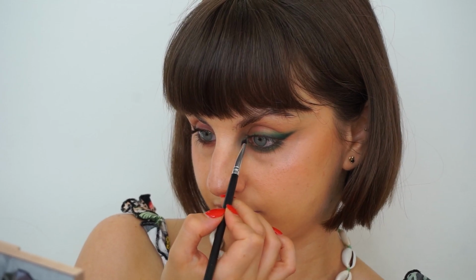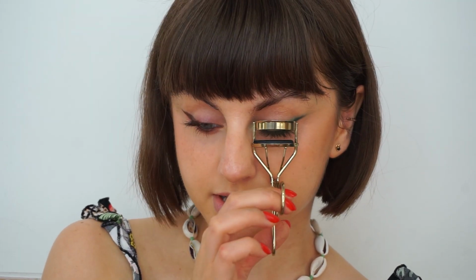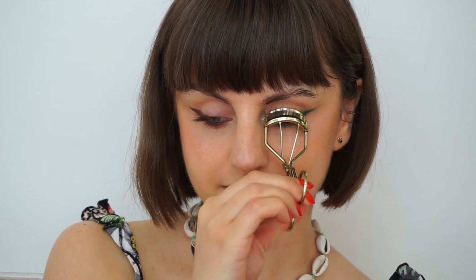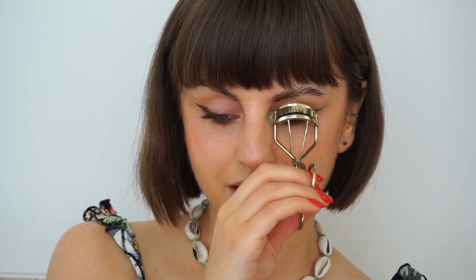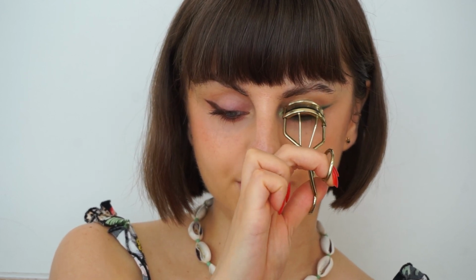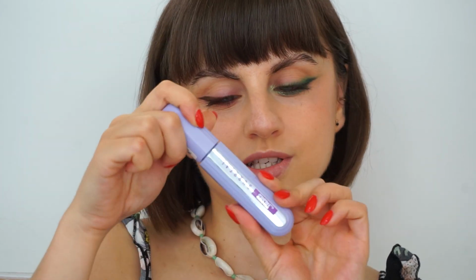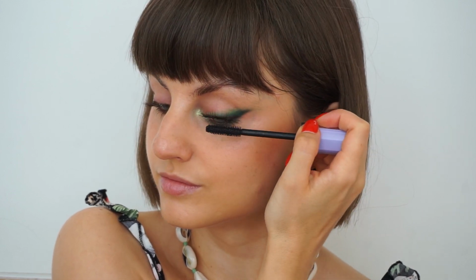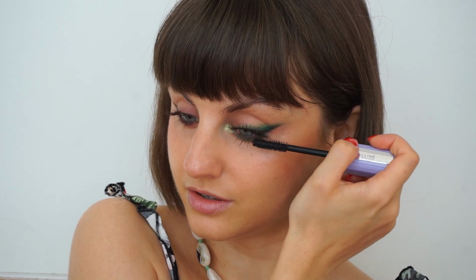Yeah, this is pretty. I will be finishing off this eye makeup with mascara, but first I need to curl my lashes. And I like tilting my lash curler, pinching them from the base, tilting it towards my eye. And this really lifts the lashes. And today I'm gonna go for the Falsies Surreal mascara from Maybelline. I'm gonna apply it both on my top and lower lashes.